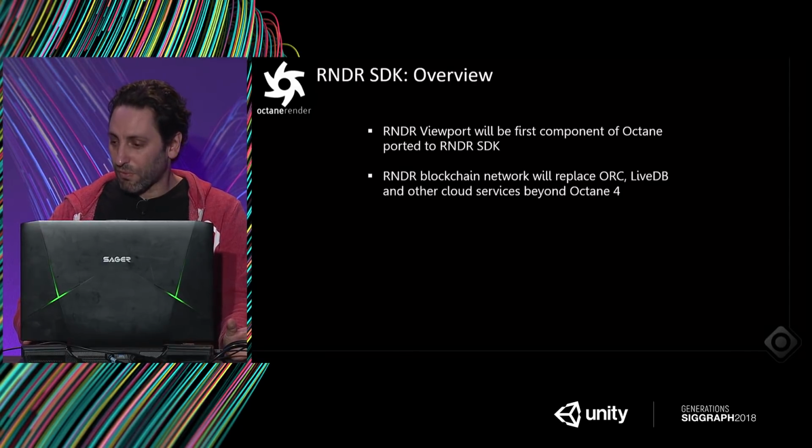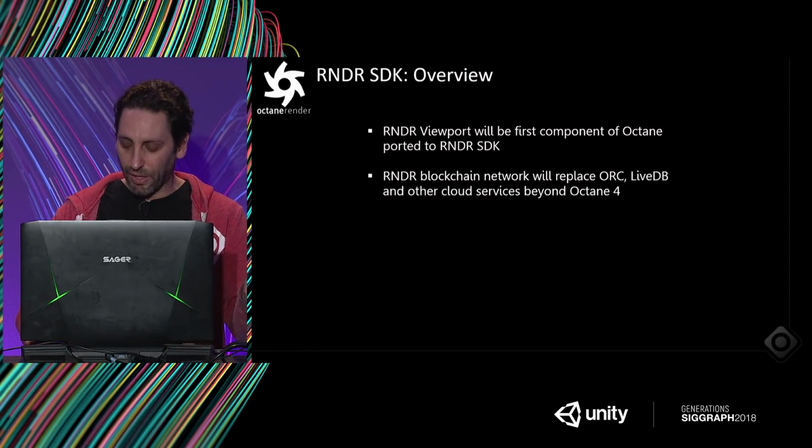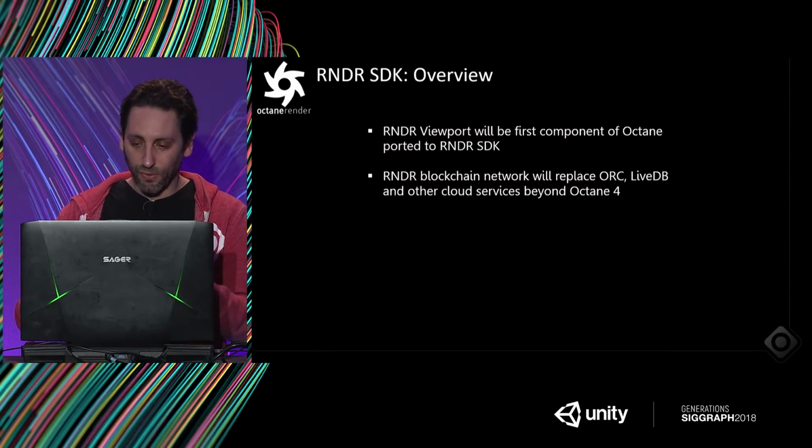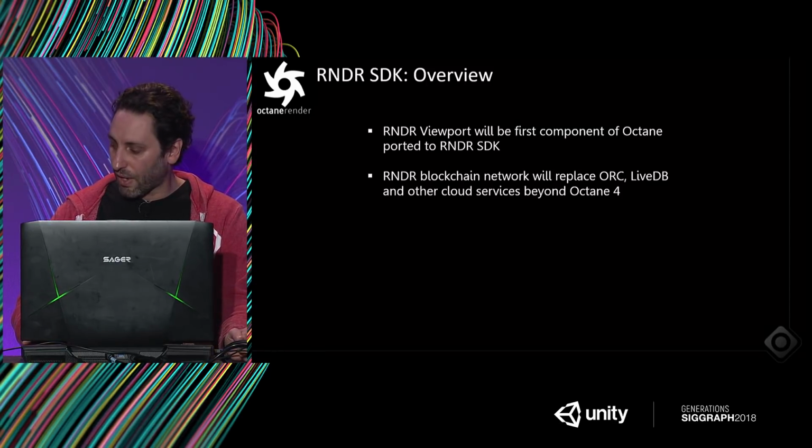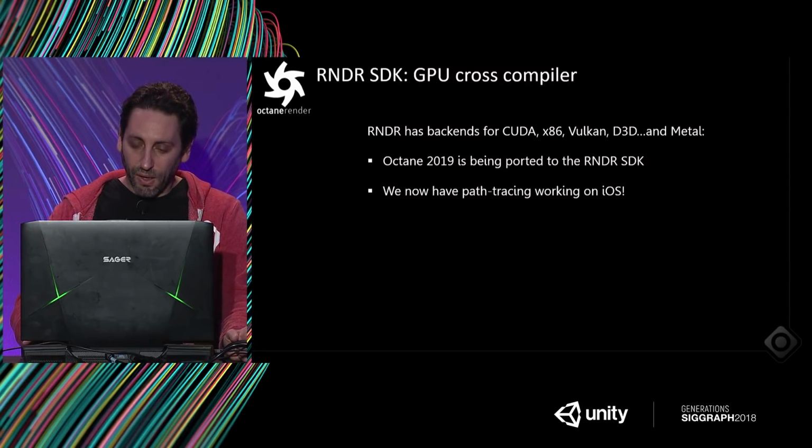The very first part of that will be the viewport inside of Octane is going to be rebuilt with this SDK. And then over time, we're going to replace, of course, the cloud rendering service, the centralized LiveDB, which is where users can share their assets. All these things after Octane 4 will move to render, and they will be packaged as Urbach files, which are basically a file container that goes into Octane's node system. So the render graph in Octane is essentially being represented by the blockchain, and even Octane itself, the parts of it, the kernels, the different things that are now sort of this monolithic piece, will start to be diffused and distributed as blockchain modules.